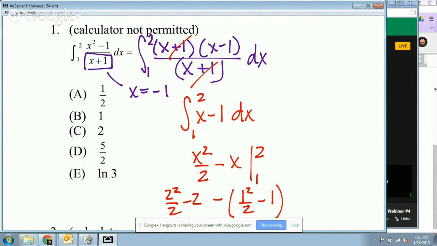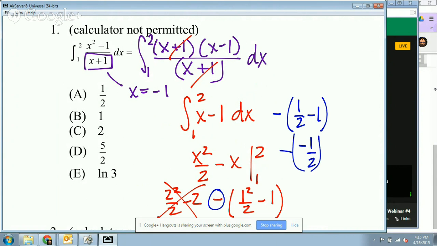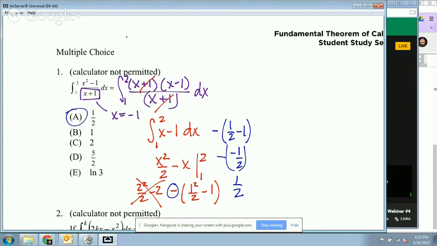So that's going to be, this is actually 4 over 2 is 2, minus 2. So this cancels. What a lot of students will mess up is they'll forget that you still have that minus sign there. So I have a minus the quantity 1/2 minus 1, which is minus the quantity -1/2, which turns into 1/2. So my answer is going to be A for this problem. So again, it looks really scary. Make sure you keep in mind when you have a rational function, they really like it if you factor.